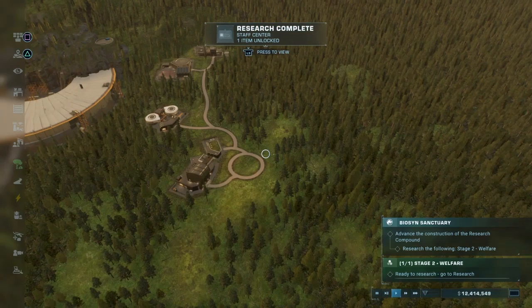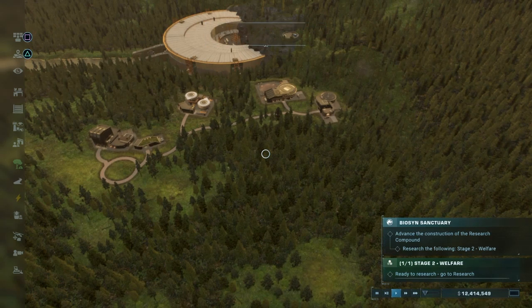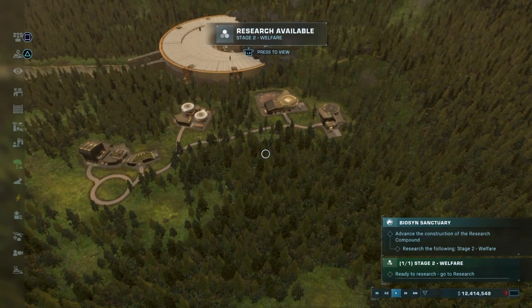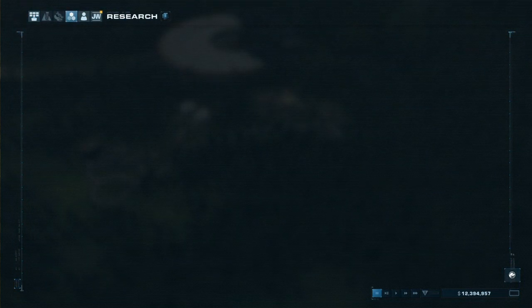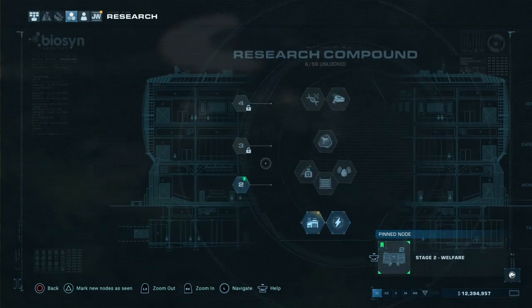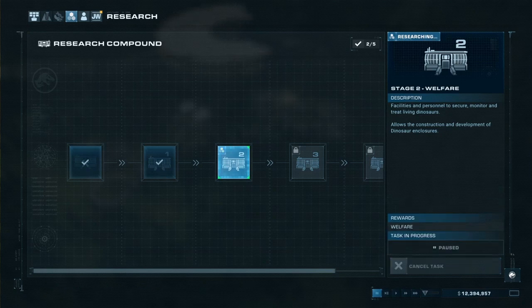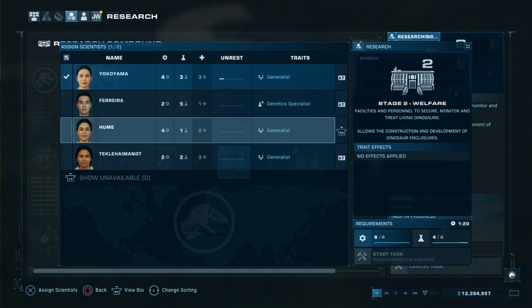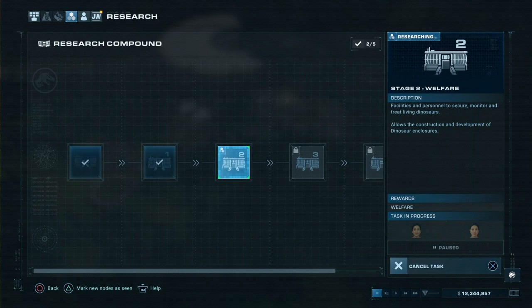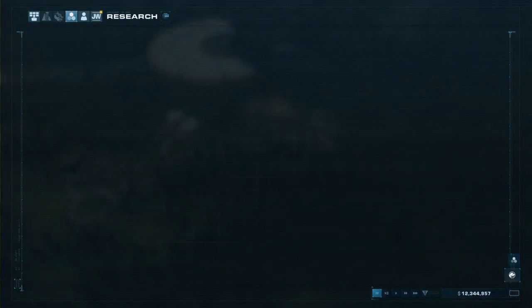That's weird how Isaac Clement completely changed from the main campaign or even Jurassic World Evolution 1 to now. Researchers following stage 2 welfare. Alright. Research stage 2. We need 4 and 3. Okay, so I'm gonna get you two together. We'll research that. Oh wait, what's the other research?